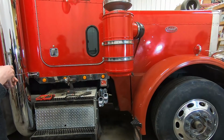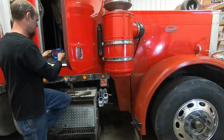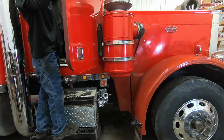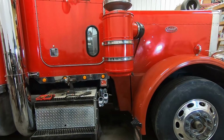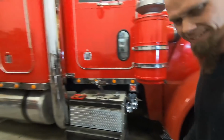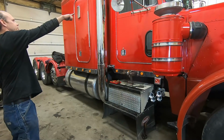Let me make sure the truck's got enough air in it. What are you doing? I'm gonna tape my phone to the inside of the window. Now you can jump up in the driver's seat. It's all hooked up? Yep, it's all done. The pull cord hanging from the ceiling there? No, you had it right to start with. Yeah, right there.